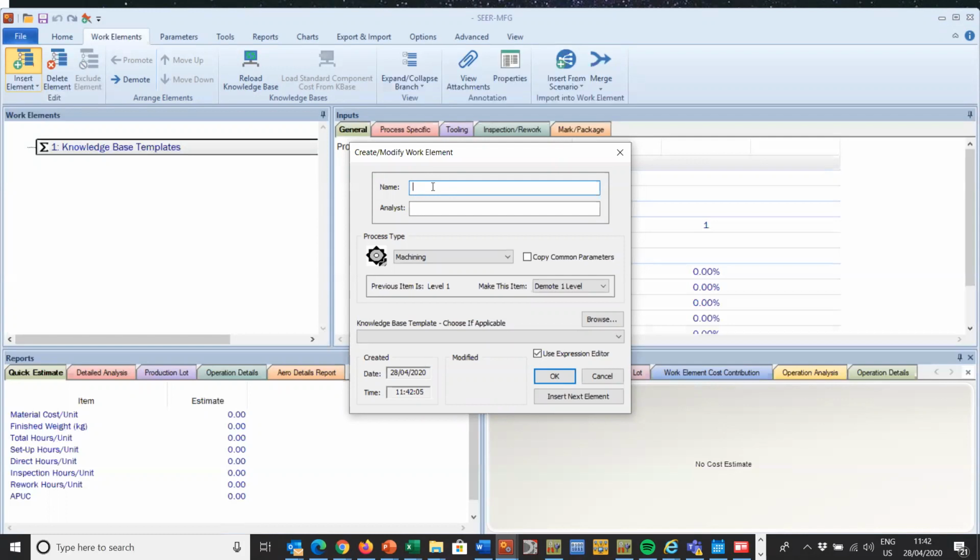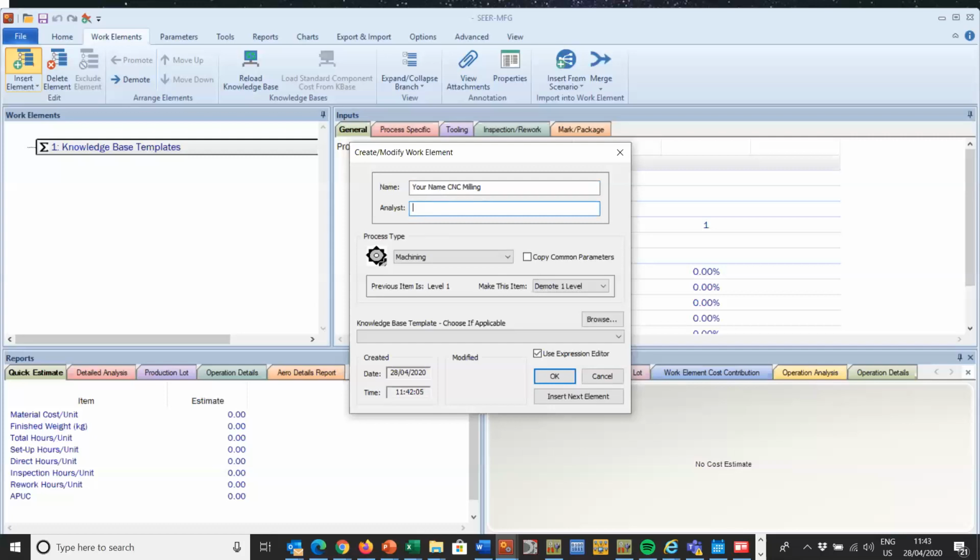So it could be your company initials, could be BAE, Airbus, GKN, Boeing. All of these customers could start with that at the beginning and are then able to identify quickly, this is one of my own knowledge bases. So I'm going to select from that in precedence over some of the other ones that are there, if they are still in existence. So I'm going to call this your name, CNC Milling, and obviously your name is company name, department, however you wish to identify yourself. It could be your initials.